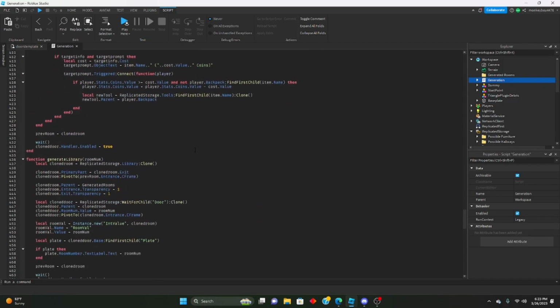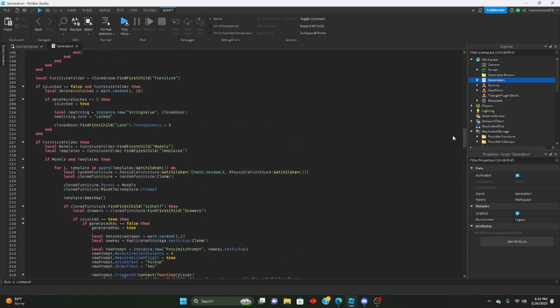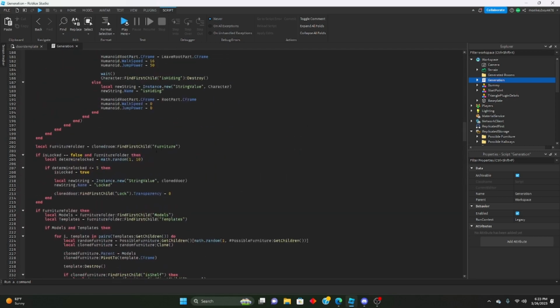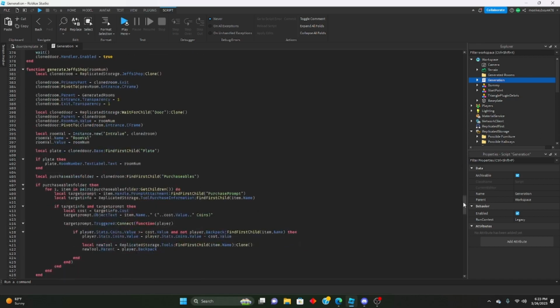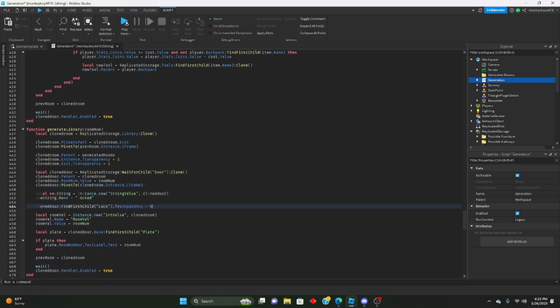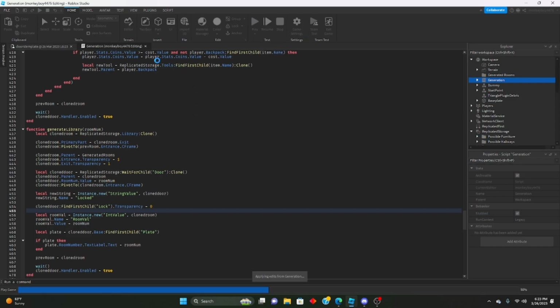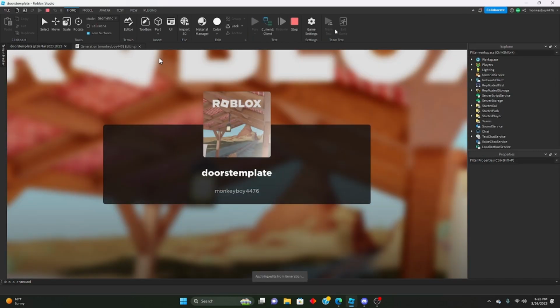We can go down to generate library right here, and then we can make it locked. So we will say up here when we said if is locked blah blah blah, just take this, so new string, all that stuff, take that, and we'll go down here and we can just put that, I think, right in there. Yeah, okay, so let's go ahead and hit play and let's see if this is now working.